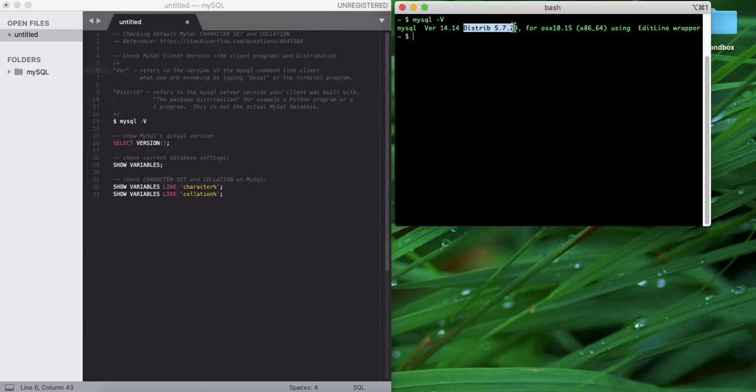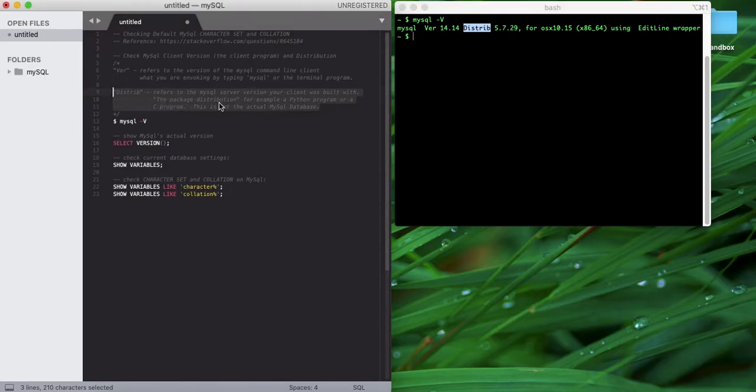And this distribution is actually the packaging of the client as well as the actual MySQL, all right? It's a sort of all-in-one package, okay? So my explanation here from Stack Overflow: Distrib here refers to the MySQL server version your client was built with.